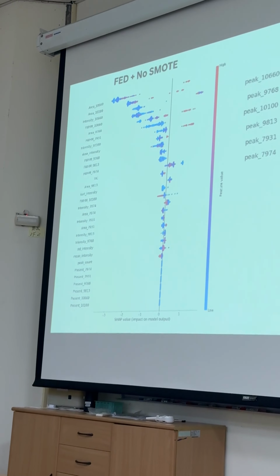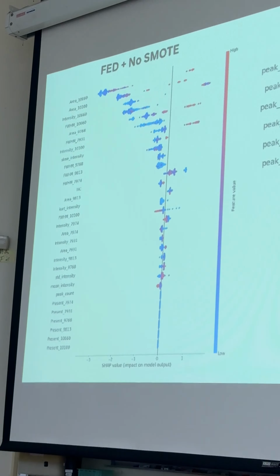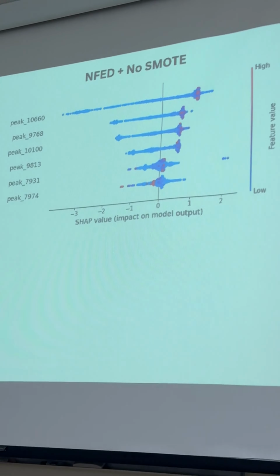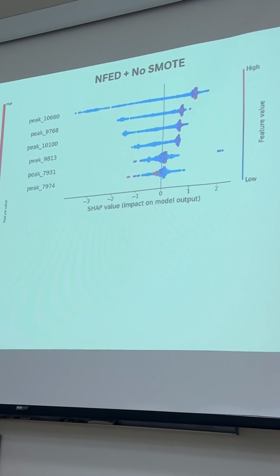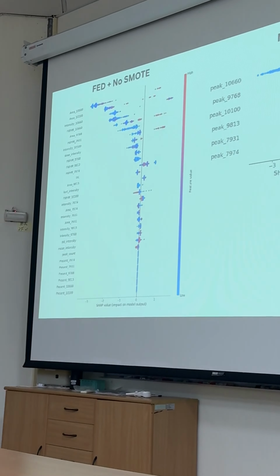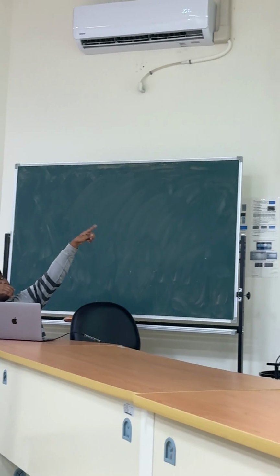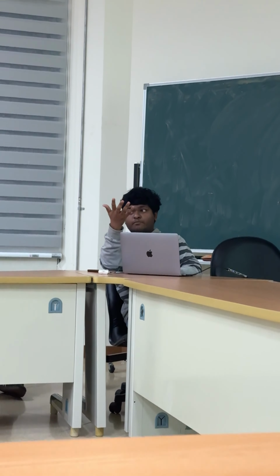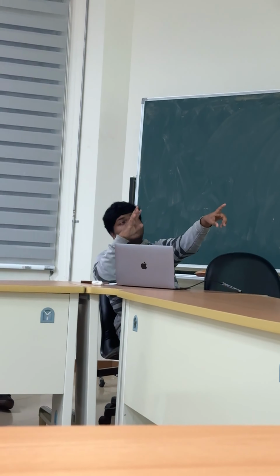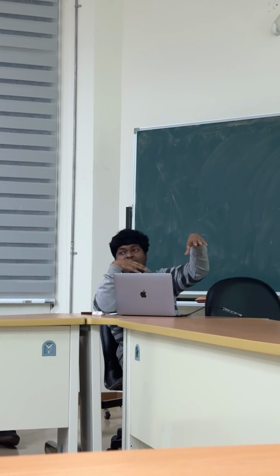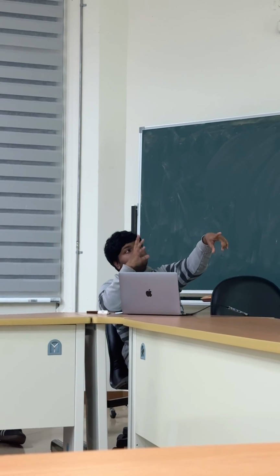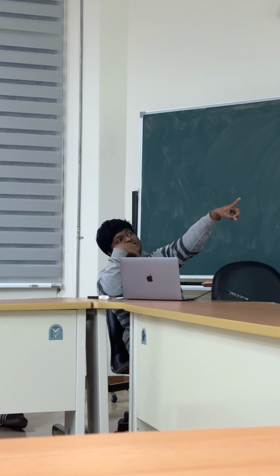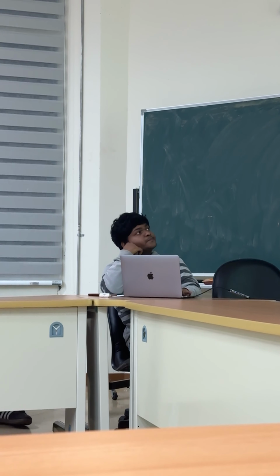So as I said, the feature engineering data set without SMOTE has yielded better results. So what are those features actually contributing to the better accuracy? It is area at 10,660, area at 10,100. All the top 5 or 6 features are basically accounting for the model's accuracy and better performance. And when I used only raw data, only the peak intensities without SMOTE, the performance was good. You can see that 10,660 is the one the model is taking into consideration.